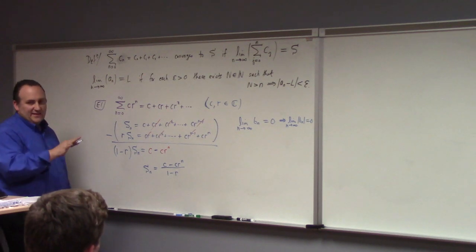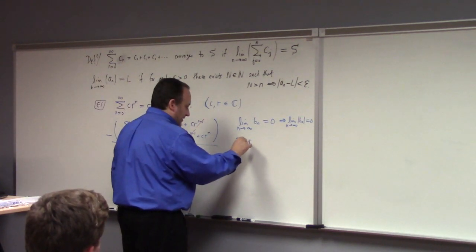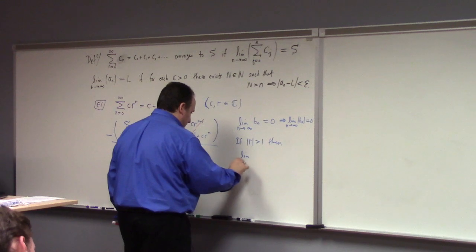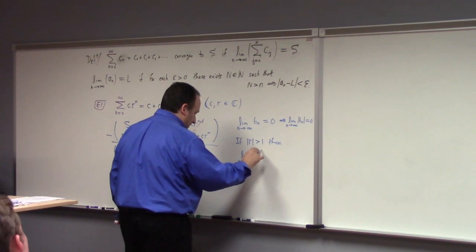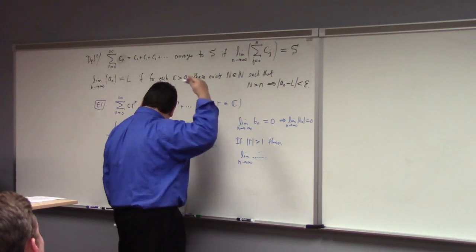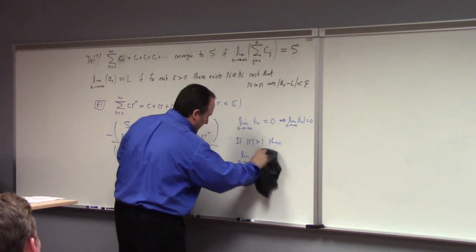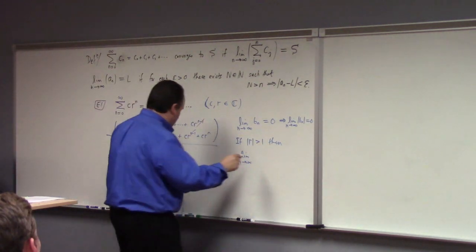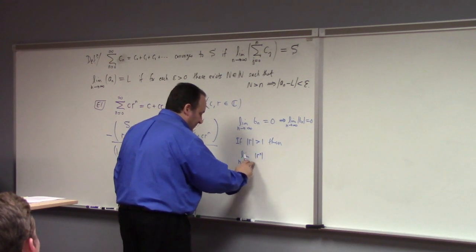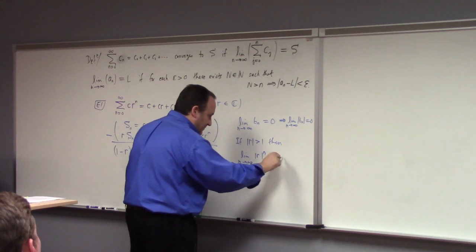So, what does that say? For example, if the modulus of R is greater than 1, then what happens to the limit as n goes to infinity of C R to the N? Let me just take away the... All right, let's see here. Then the limit of the modulus of R to the N, by the way, the properties of modulus, we can pull the N out, right? And then what you got here? This is equal to infinity.